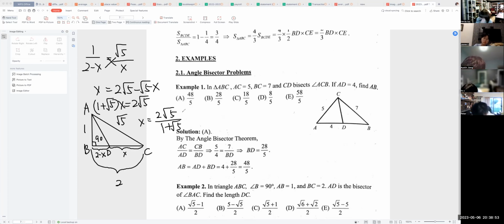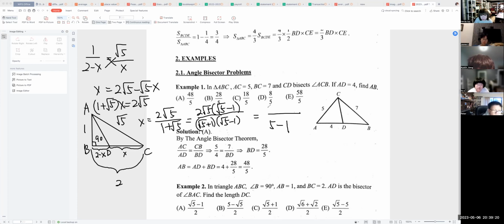好，那这个怎么办？So I have told you the square root is not allowed in the denominator, right? So we multiply by square root 5 minus 1. 好，鹏鹏，为什么我没有用 1 minus square root 5? Because 1 minus square root 5 is going to be negative. I try to make everything positive, right? Because this one you just switch, it doesn't matter. So this one I times square root 5 minus 1. So the bottom equals 5 minus 1. The top is 10 minus 2 square root 5. So this is 4, and both of them divided by 2. So 5 minus square root of 5 over 2. So the answer is B.